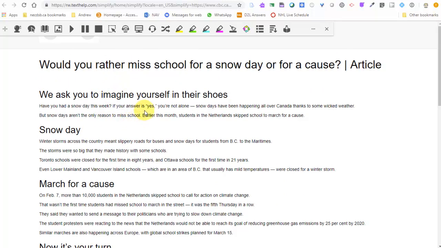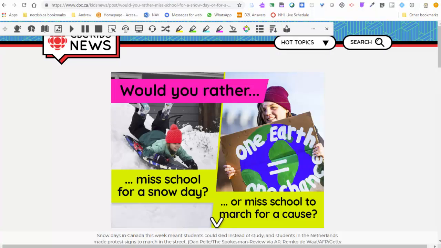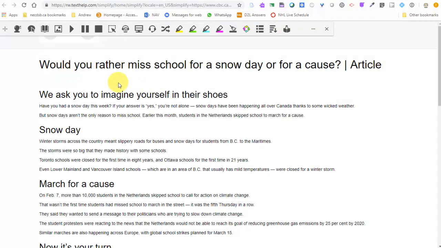So now you can press play here or use screenshot reader and have this article read. And like I said, we still have a lot of the same features. The dictionary is still available, play, pause, stop, screenshot reader, collecting highlights, the translator is still there, and creating the vocabulary list. I'm not going to show you much more in a website because it is very similar to what you've seen already. So the big change, the big thing is simplify page, and that's what I just showed you there. So when you're on your website, click simplify page, and a new tab is going to open up with a simplified version of the article that you're looking at or the website that you're looking at.